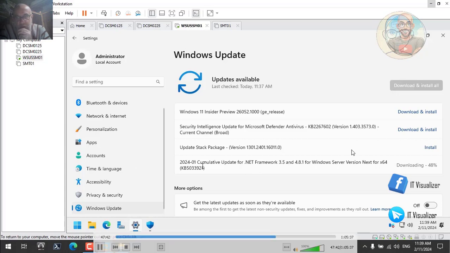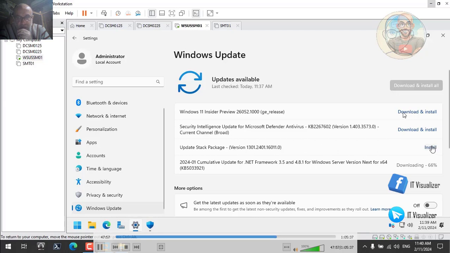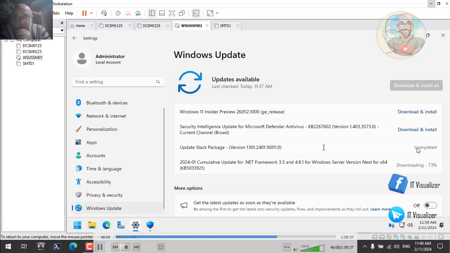So now we can individually choose which update to download and install, or you can tell it to download and install all. So now I need to install this update and then install the other updates, and leave this update alone until I am sure its download size is not large. Okay, so now we have installed this update, waiting for this update to be downloaded.